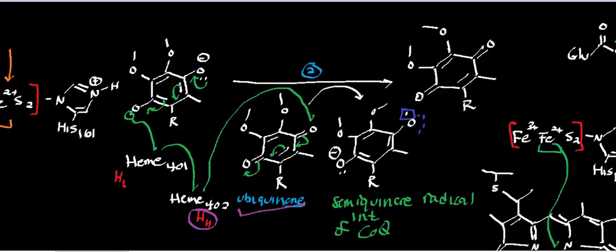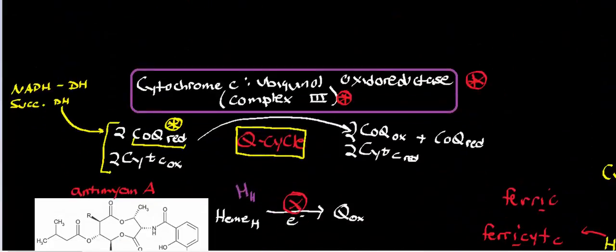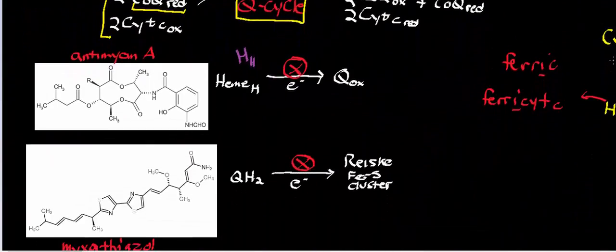So this right here is heme high potential, and it transfers its electrons into completely oxidized ubiquinone. So coming back here and looking at this drug, antimycin A is able to bind to a site on the enzyme that effectively blocks the transfer of electrons from heme high potential to oxidized coenzyme Q, or ubiquinone. And so as a result of that, you can't generate the semiquinone intermediate. So this process is blocked. Okay, but it turns out that the heme high potential, so let's abbreviate this H sub H, in the reduced state, when it actually has the electron, it can transfer its electron, but to something else.